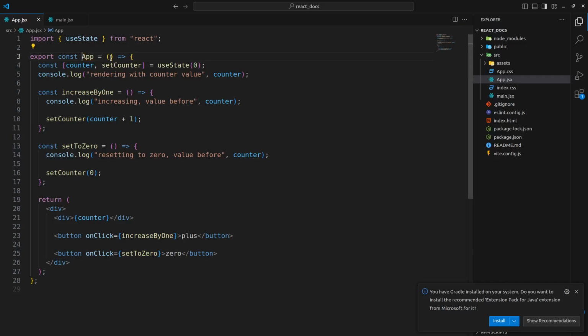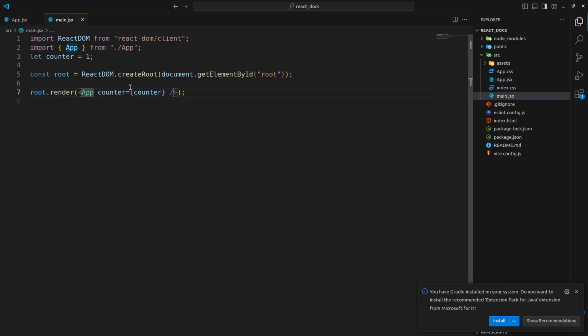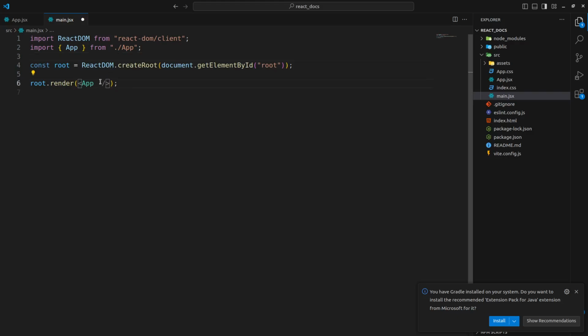Okay, a counter prop. I mean, this counter prop is not a good example. Let's say name is equal to my name.